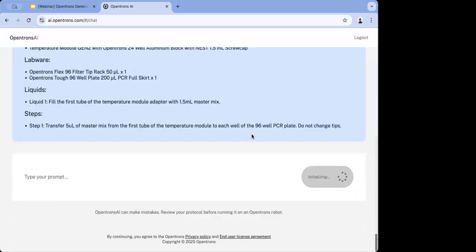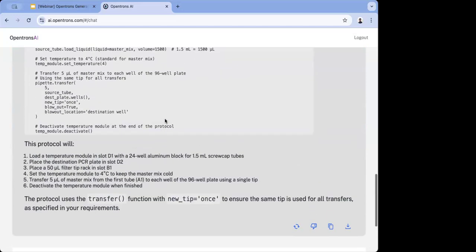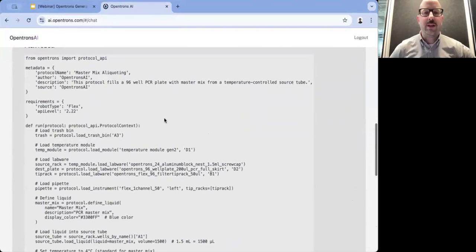While we're waiting, Mike, actually, there's a great question that's just popped in, which is related to the prompt. So I might just use this time to ask this question. So the question is, can you use custom labware in the prompts, or is it only for predefined labware? Yeah, so the UI makes it difficult. We just have the standard labware in those dropdowns. But what you can do is you can say your custom labware is a 96 well plate.